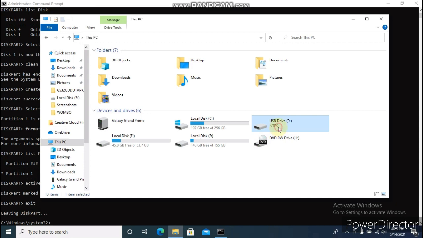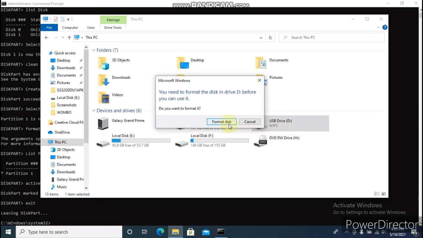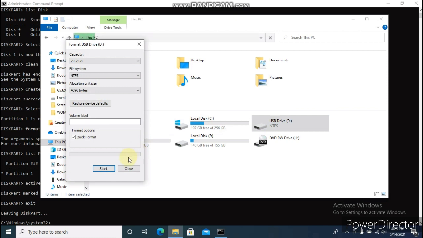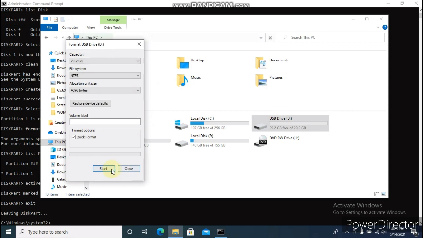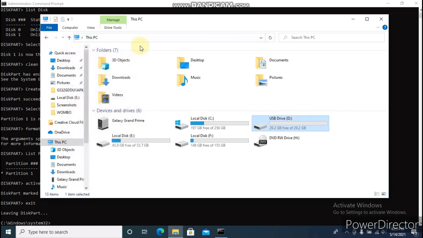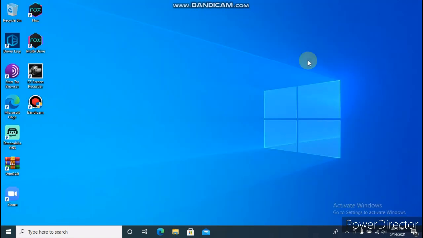If we click it and format it, we can get our pendrive as a bootable pendrive. It is pretty simple to make a pendrive bootable.